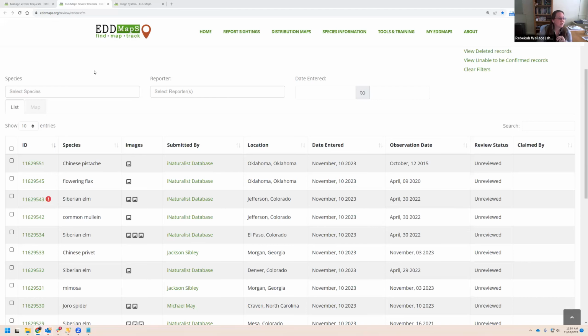Does EDDMapS feed back to iNaturalist? So I think we did notice, and Joe or Chuck, I think one of you noticed first, that there is some sort of notification on iNaturalist for this record is in EDDMapS. Is that correct? Yeah, we provided a service back to them so they could easily pull a list of any records. We mark what their ID is, we tell them what our ID is, and you can actually then click from iNaturalist to EDDMapS and from EDDMapS back.